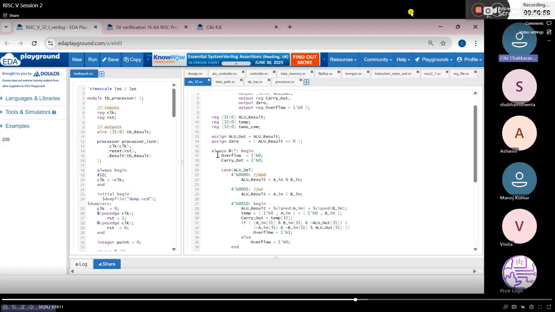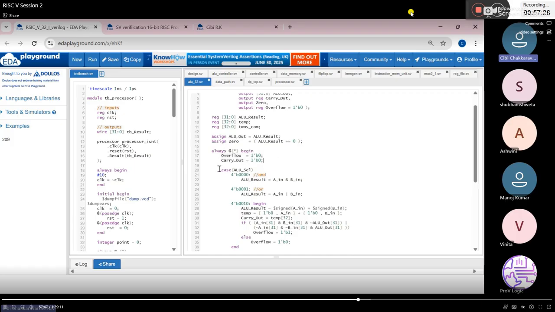Initially our overflow is 0 and our carry out is 0. ALU select is based on signals we will see in the top layer, where these signals are connected. We will see that in the next blocks.